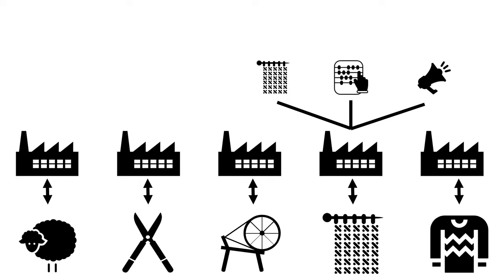There are people in the finance and accounting department that never even touch yarn. They're responsible for paying the bills, making sure that money coming in is more than money coming out, keeping the lights on at the end of the month. And then there's a marketing department, which is responsible for selling their sweaters, touting how great their sweaters are and selling them to people. So not only do we have specialization between companies, but we actually have specialization within companies.